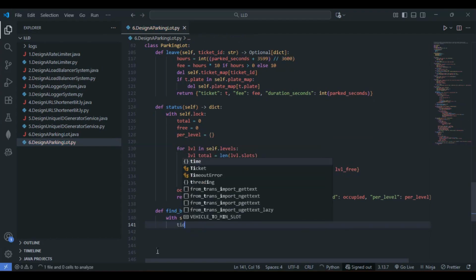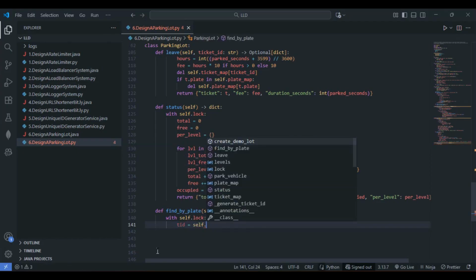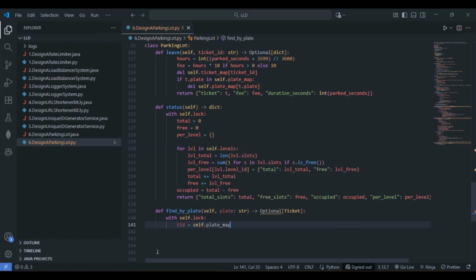Within this, let me set the ticket ID, TID, to self.plate_map. Let me make use of the get operation here. Let me pass the plate here.